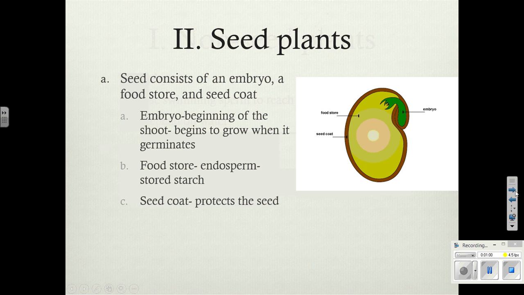Seed plants have a seed in order to reproduce, and the seed has three parts. It has an embryo, which you can see pictured here, and this is where your brand new plant is actually going to start to grow. As soon as that seed is fertilized and conditions are proper, it's going to start growing. And it's going to feed off of what we call the food store, or the endosperm. So it's basically stored sugar reserves, stored carbs, and that's what it can live off of while it's growing. And then the seed coat protects the whole seed. Again, it'll keep it nice and safe through droughts, winters, things like that.